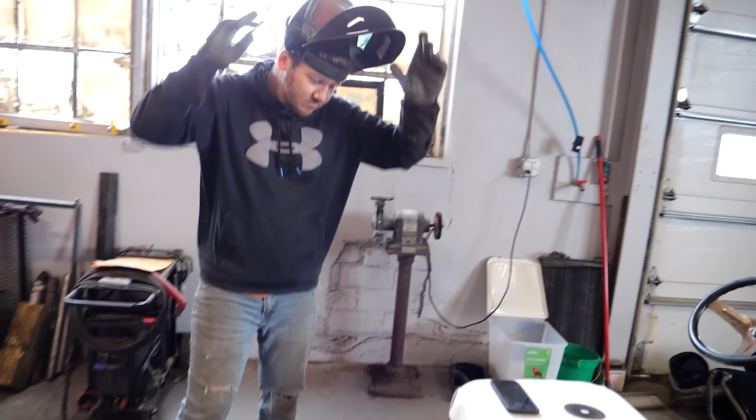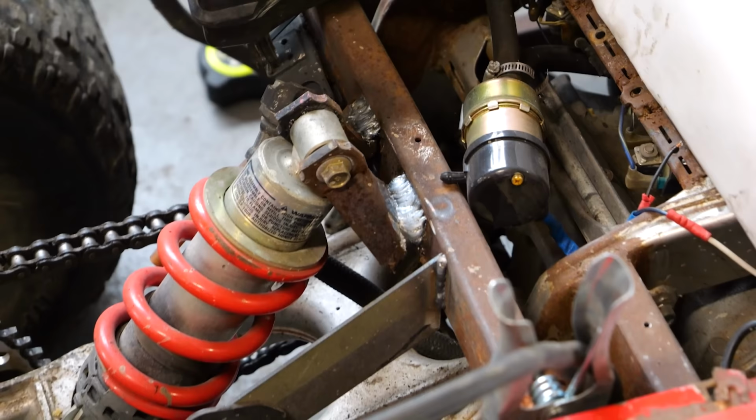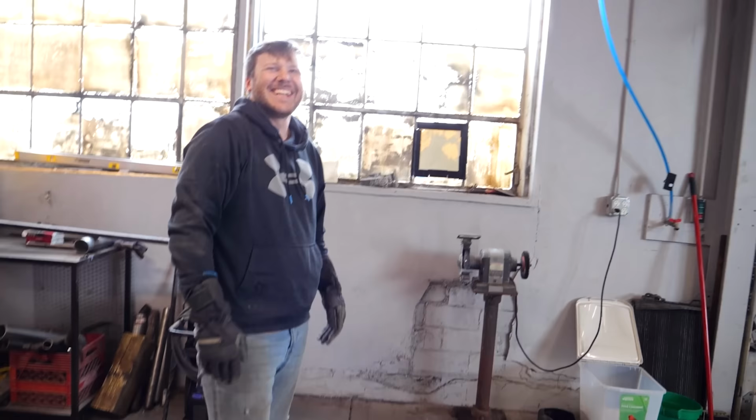Okay. Ready to see your handiwork? Yeah, you got it jacked up. It immediately snapped off. Hey, the weld held on the top at least. It didn't last half a second. I guess we need to redo that whole thing.